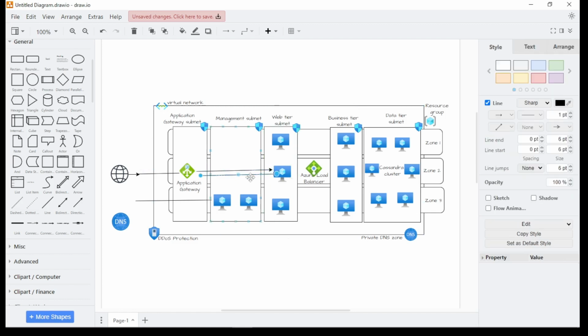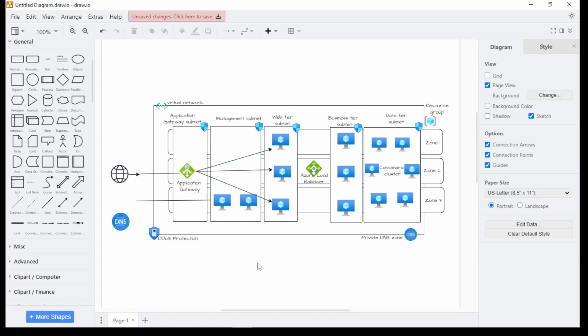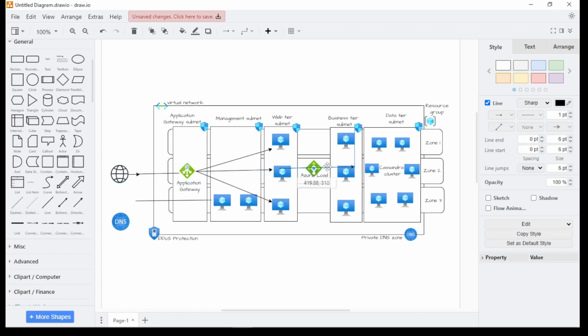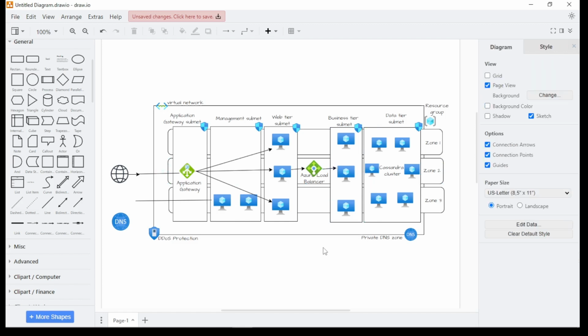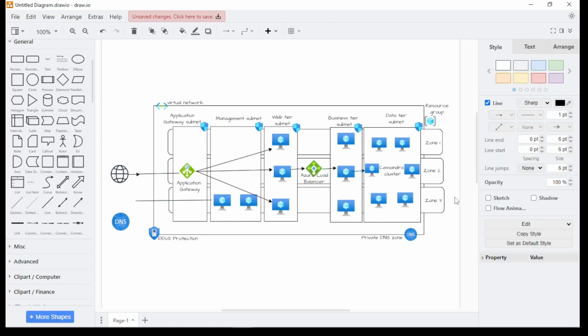So speaking of availability zones, that's the best resiliency within a single region. If you need even higher availability, consider replicating the application across 2 regions. That will help you. Also, for the Cassandra cluster, the failover scenarios depend on the consistency levels used by the application and the number of replicas. For consistency levels and usage in Cassandra, there is Microsoft documentation you can read through. And speaking of the health probe, application gateway and load balancer both use health probes to monitor the availability of VM instances.